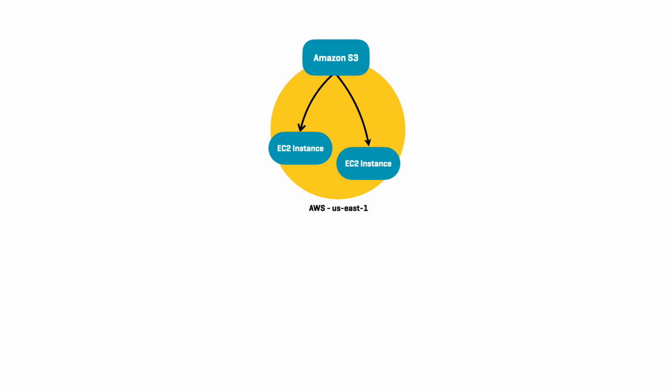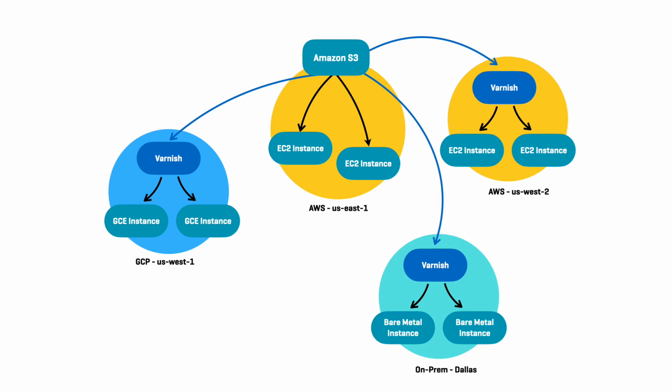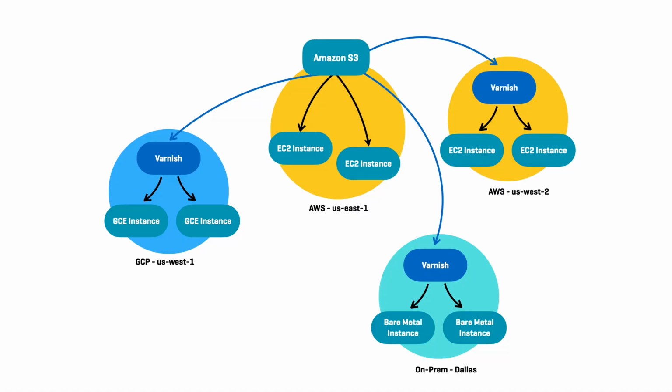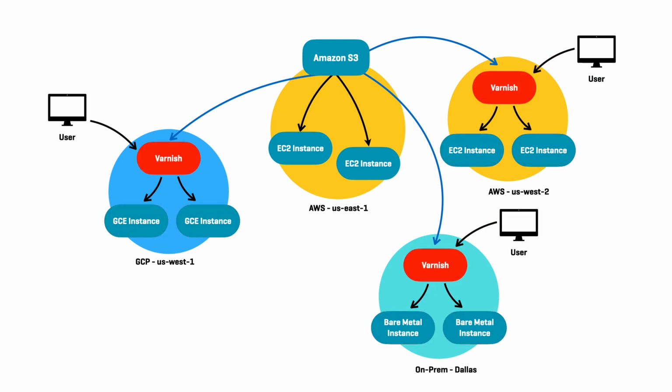So again, the same example, the same diagram, but approaching it from a performance point of view. Yes, we have those caches in those same regions, in the Google data center, in the AWS US West 2 data center, and on-premise. Yes, we store frequently accessed S3 objects there, and we reduce the access to the actual S3 bucket. And for the duration of the cache that is predefined, the objects will live there and will perform really fast because the proximity between the consuming server or the client and those cached S3 objects is minimal.